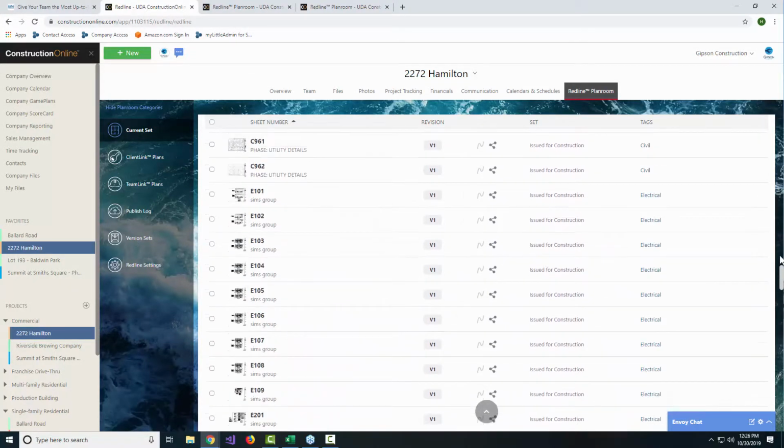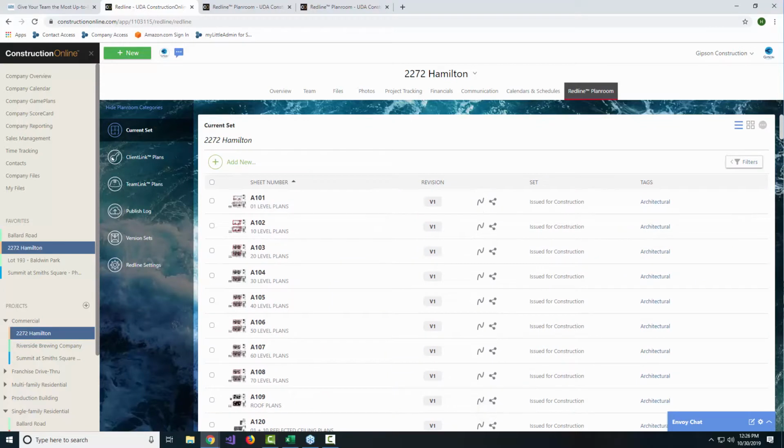Right, and that's a really critical point. Whatever the most recent version of a plan happens to be will be the version that is seen by default. So there's not going to be digging into a folder to make sure you're finding the right version, or asking your team, hey, did you make sure that you pulled the out-of-date files out of the way? Or, hey, have we updated the files inside of the project for the updated plans, right?